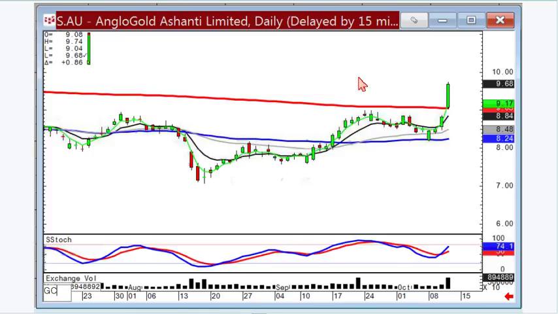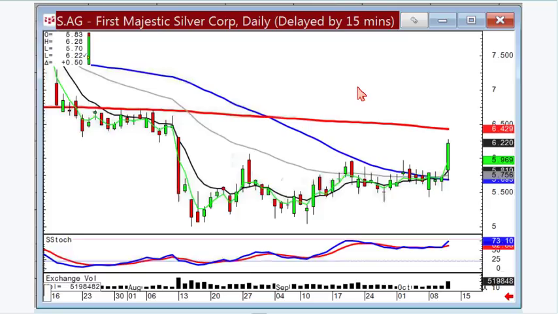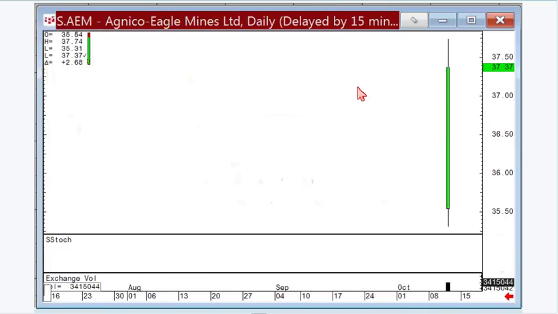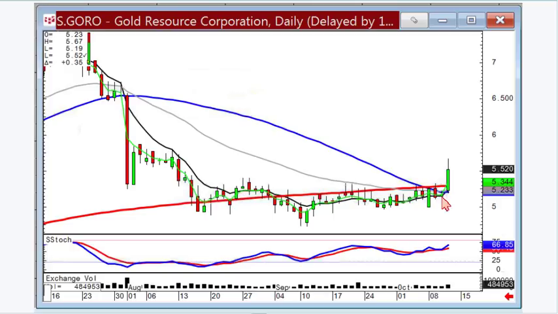Now that's going to be based on the fact that gold moved up big, broke out through this level. It's sagging a little bit after hours, but remember, after hours is not a major indication of what's going on. That's just a little money trading after hours. AG, another breakout, probably at least heading for the 200-day moving average. AEM, another bullish harami gap up through the resistance level. So when you have a bunch of stocks that are all in the same sector acting well, now it's just a function of which ones are the highest probability chart setups.